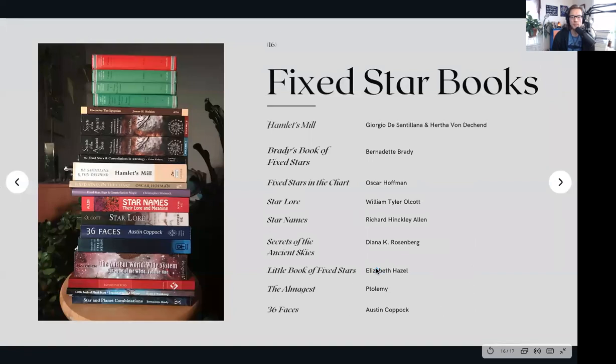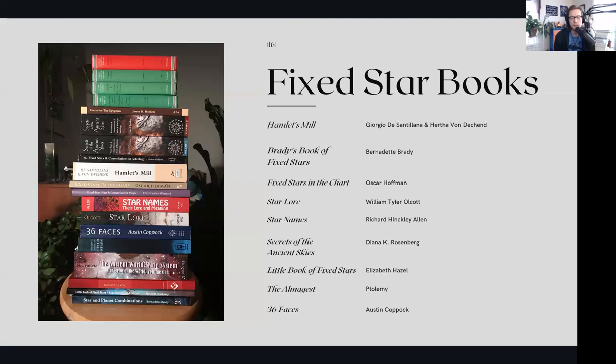So there are many resources for fixed stars. This is my fixed star book stack, many of them that I drew a lot of quotes and research upon. I have not finished all these books. I have Venus in Gemini right on the fixed star Rigel, which is a fixed star associated with the fire hose of information, which many of you have probably gotten today. Rigel was the foot of Orion in the river, the Eridanus. So a stream of knowledge, right? The journey to wisdom. But I have spent a fair amount of time with each of these books.